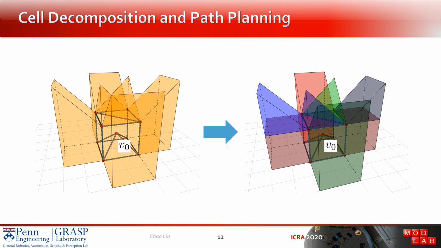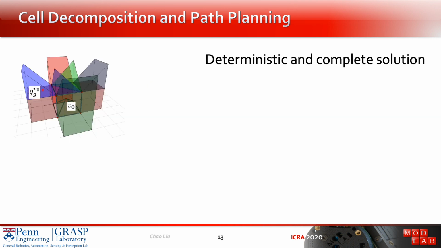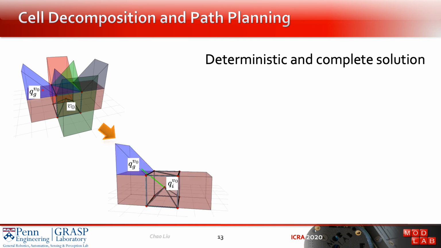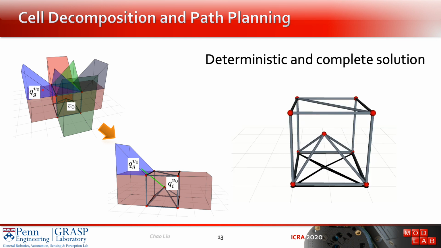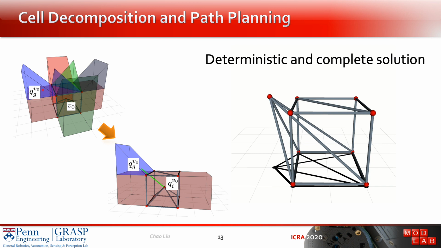Given the initial location and goal location, we can apply a graph search algorithm to compute the traversed cells to generate an optimal path. For example, we want to move the node from the current location to a location inside this purple cell. The path planning result is that the node just needs to traverse 2 cells for this task, and it can move in a straight line from its current location to its goal location. The solution is deterministic and complete, namely it's 100% guaranteed to answer the path planning problem.